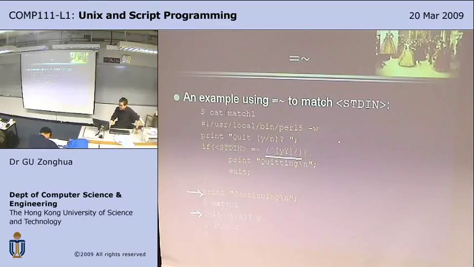Notice the difference. If you say square brackets hat small y big Y, it means something different. It means negation of the pattern, that is, a character that's not a small y or big Y. But if you have the hat outside of the square brackets, it means that this response starts with a Y. You can type in yes, it'll also match.